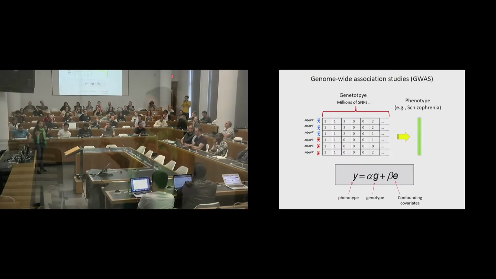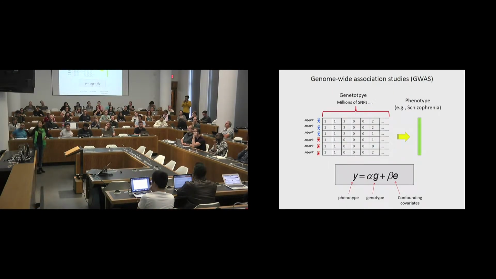So numerically speaking, what you do is you represent all this sequencing data in terms of the number of minor alleles that were present at each SNP. So you get a giant matrix of this where you have tens of thousands of individuals and millions of SNPs. And then you can start doing statistical analysis.